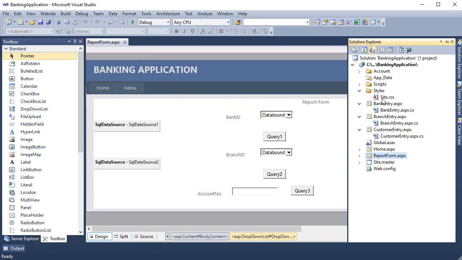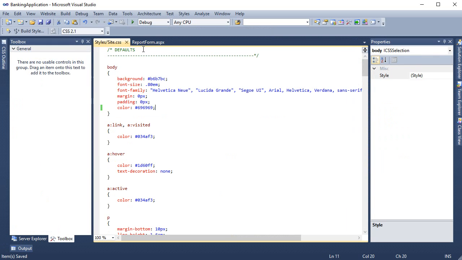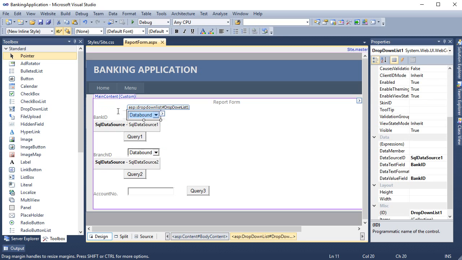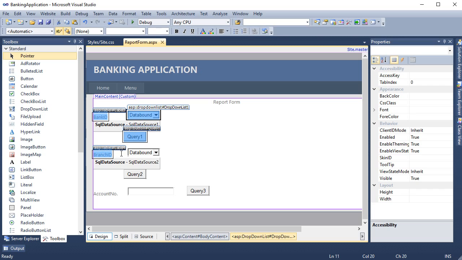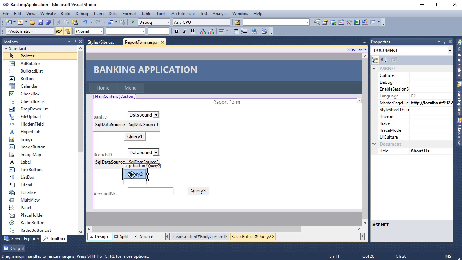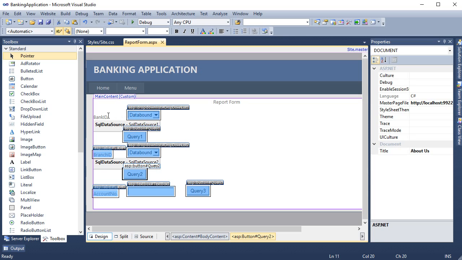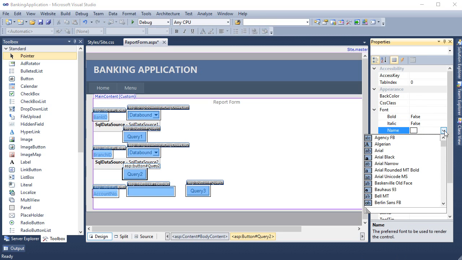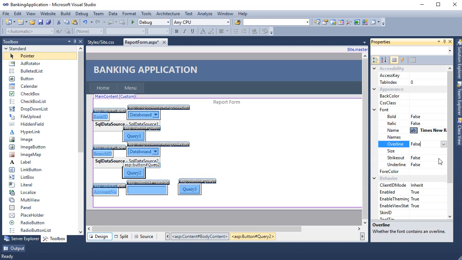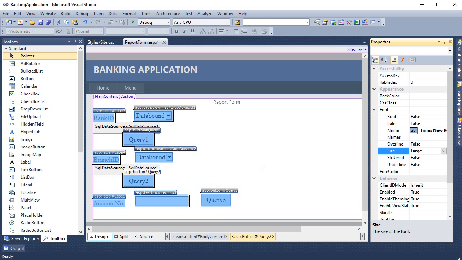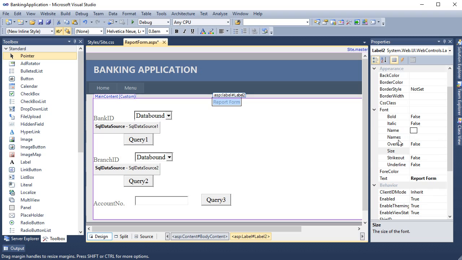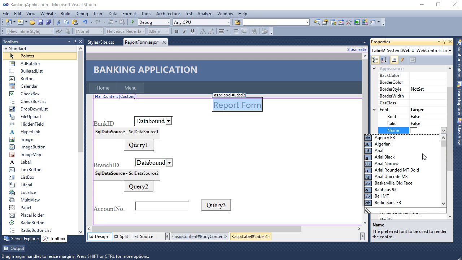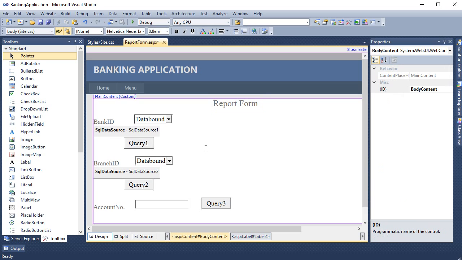Anyways, come back over here, CSS, do this, select, select, select, font name, Times New Roman, and large, report form, larger, done.